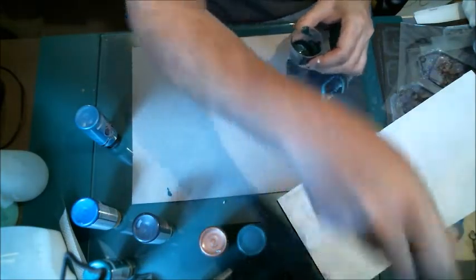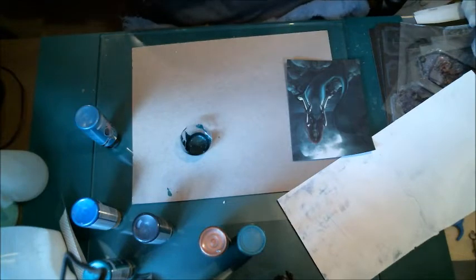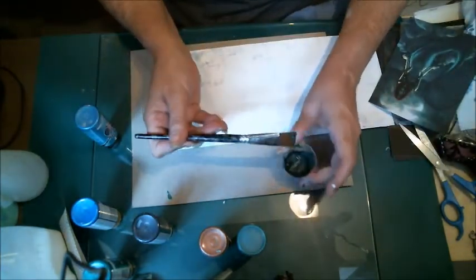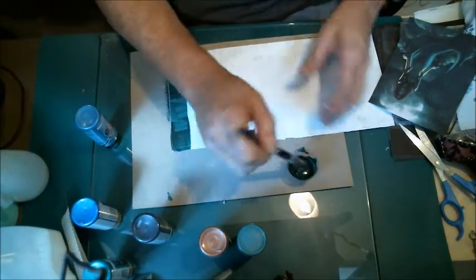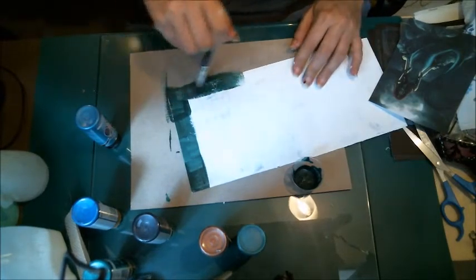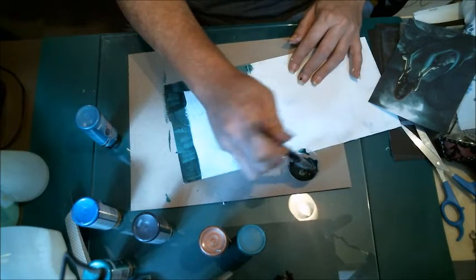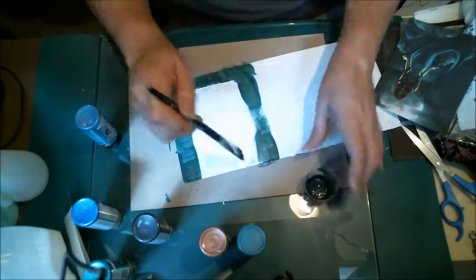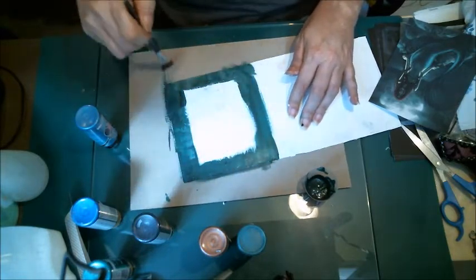Let's put that in there. Grab a paintbrush. And see what we see. Probably don't have enough to paint this whole thing. But I don't need to paint the whole front, so we'll see. Because the image pretty much covers most of what's on the front. I just want to make sure that the edges are at least covered.